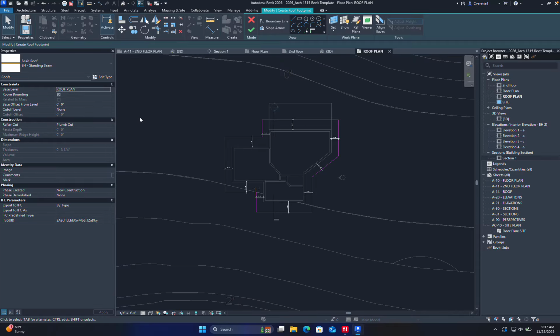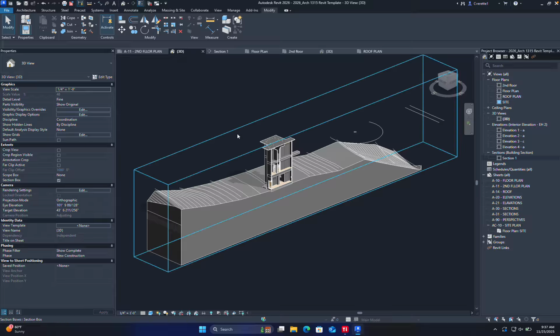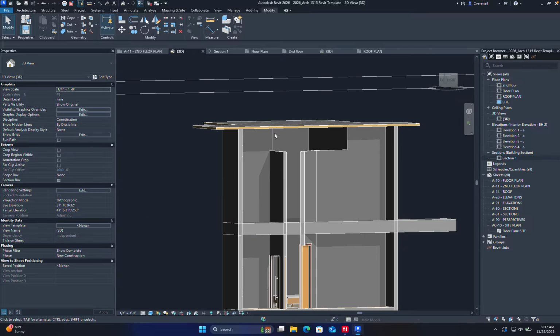By default, once I have this and I click OK, it definitely makes a roof. Let's see what it looks like. Oh God, a flat roof. Everybody knows that doesn't actually exist in architecture. Why? Because it'll leak. The water's got to go somewhere. In fact, in most states, by default, it needs to have at least a 1-inch slope. So let's go ahead and do that.